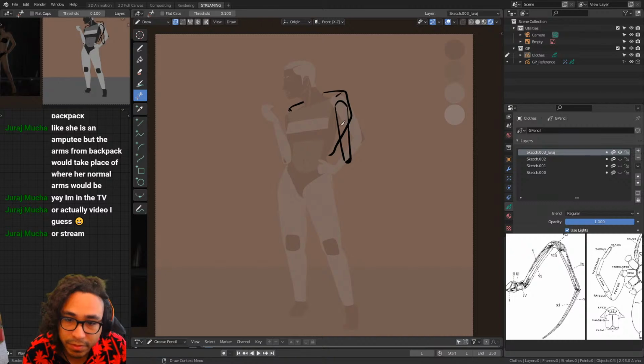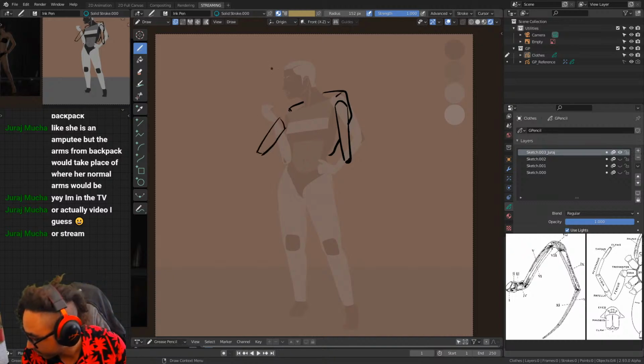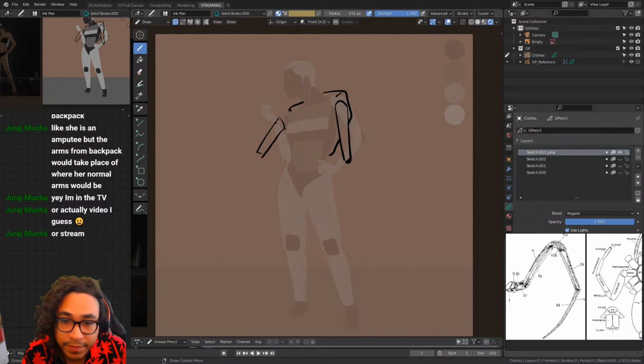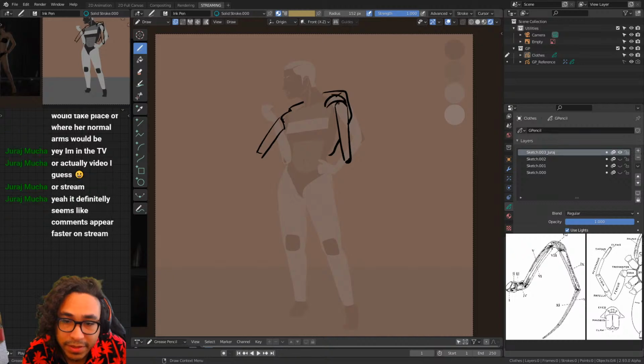We'll get the cutter tool, we'll cut that in between. Go back. The arms will come out back here. These are just some placer arms. So we'll get these shoulder pads going. Maybe there's like a big part here.